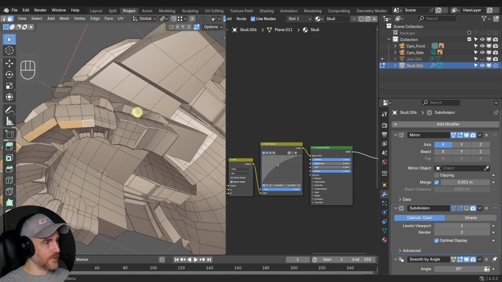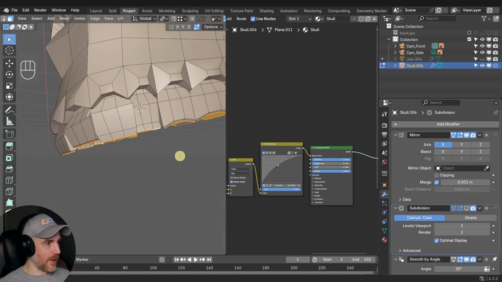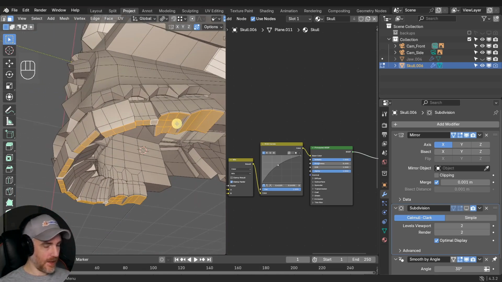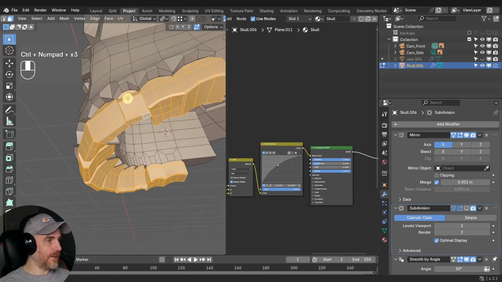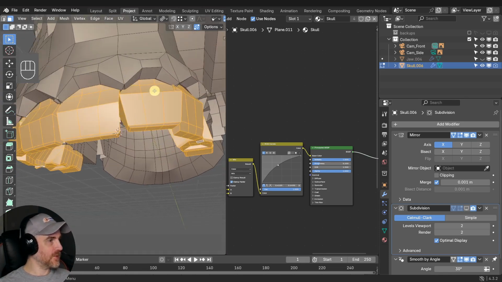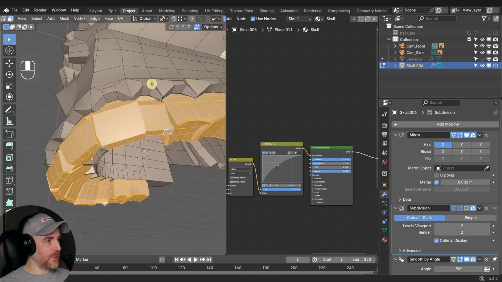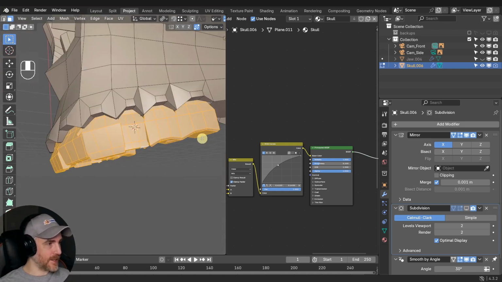And this is going to really only work all at the same time if you have the same subdivisions going up. So you can see if I have all of the bottoms selected and then I press Control plus, it's going to go up 1, and you see 1, 2, 3, 4. And that is the case. Ooh, that's gross. I might want to fix that later. And this one too for the teeth up there. But anyway, so as long as they have the same number of loop cuts going up, then the Control plus is going to work exactly the same on all of them.